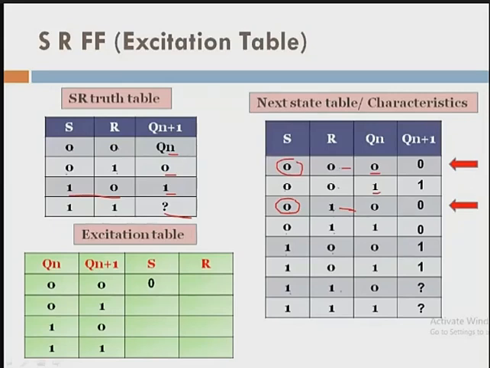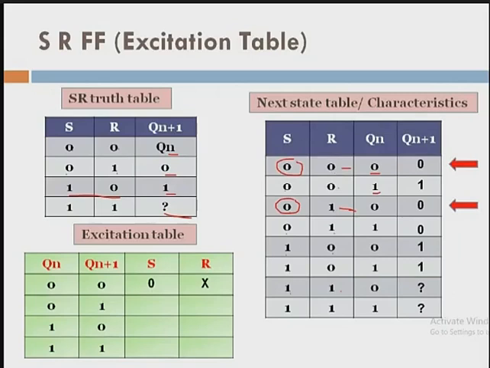If the input combination is 0 1 or 1 0, while writing the excitation table for that we need to write down the cross sign. If it is 0 0 or 1 1, then write down this value. If the value is 0 1 or 1 0, then you need to write down the cross sign because it is either 0 or 1. So don't care is used for this representation.